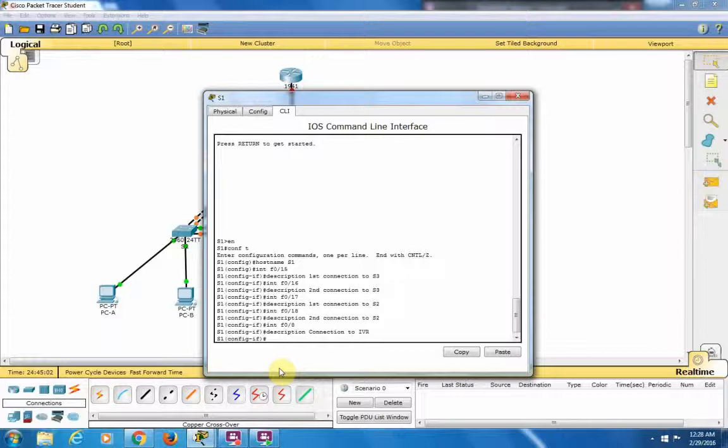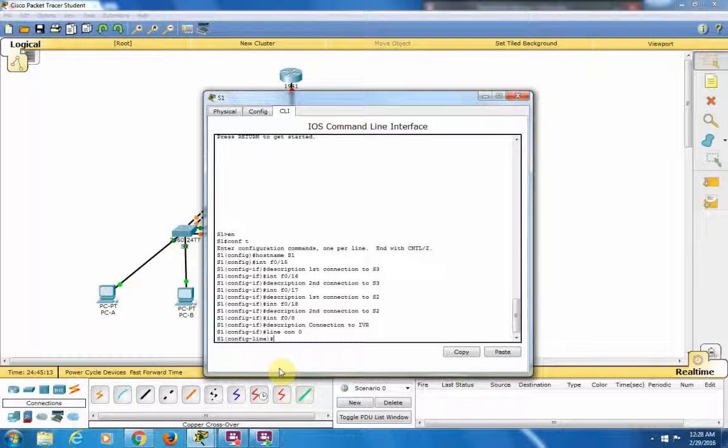Now, we can get into the line con. Line con 0. Now we're in configuration line mode. And this is where you can do a password. Password console. I'm not going to do console, I'm going to do Cisco.